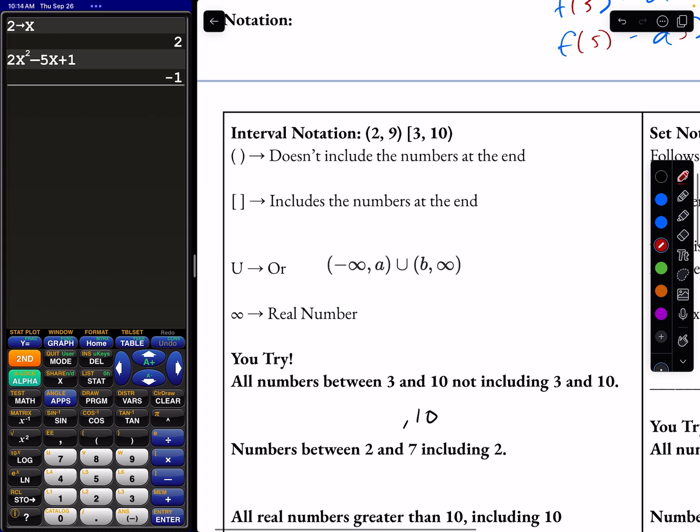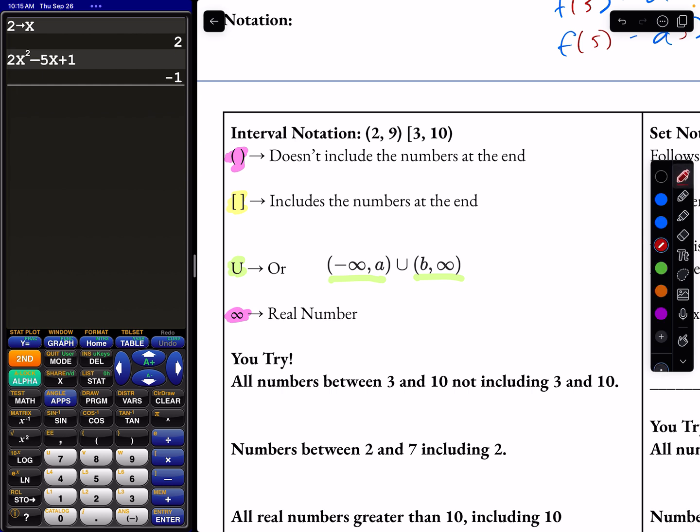First of all, interval notation, hopefully you are familiar with. We've got this value right here, which means we do not include these numbers. And we've got this symbol right here, which means we do include the numbers. Think about a staple. And then we've got a union of numbers, which means or, which means this set or this set, okay? And then if you're talking about all real numbers, we want to talk about the concept of infinity. So let's see how those work in practice here.